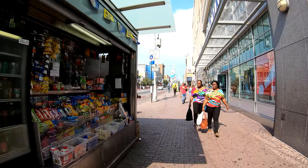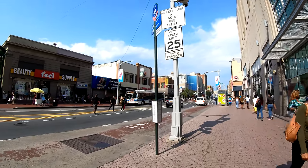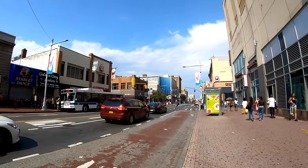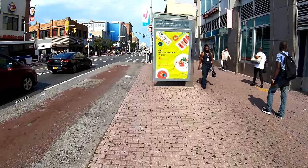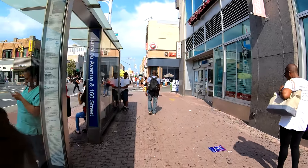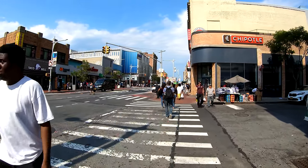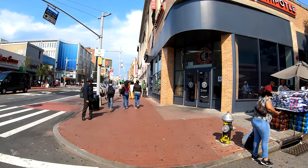This is where all the different foods will be. Someone just dropped a lottery ticket. Jamaica Market Food Corps is across the street — that looks really interesting. There's a beauty supply store, a dance studio, jewelers. I am shocked by the amount of litter on the streets, especially the chewing gum — it's disgusting. The city doesn't really do enough to clean up, and the people don't really care too much. It's a shame.